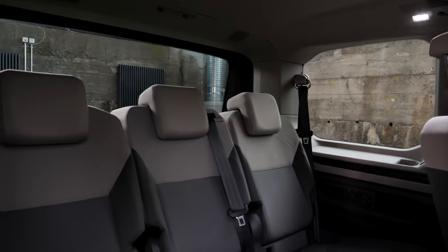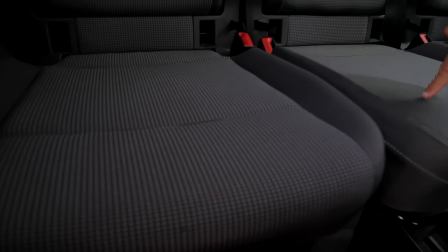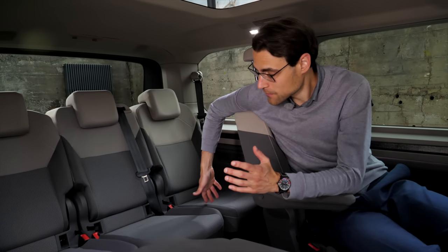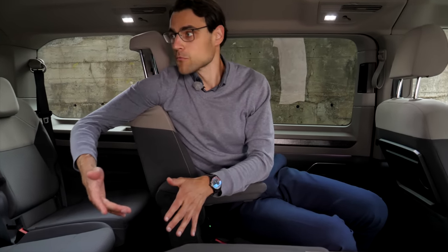Standard would be the five-seater setup, but you can get even more seats — up to seven seats. And when you look at that in the rear, I can fold the seat for you. This is then the third seating row, but it's not actually a row — also individual seats. That makes it very flexible because you can take out the whole seat individually. So for example, you can have seats in this row and take out the ones here, and put a bicycle in — maybe even without removing the tire. Especially if you have the longer version. This here is the shorter version. But that makes this vehicle so flexible.